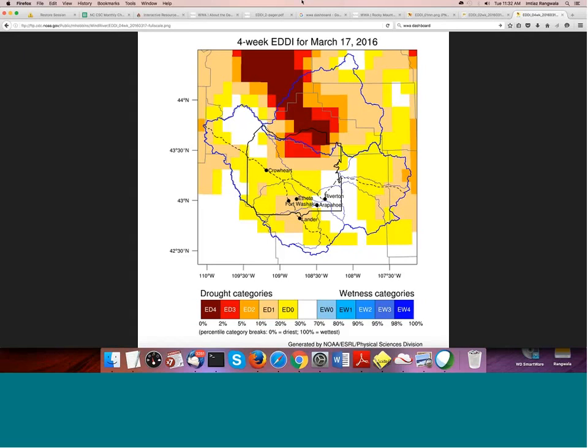So in Wind River, where management may be slightly poorer and the water may not be available, it may reflect the same as the Eddy. But in well-watered systems, the actual ET may show more water use. It will show more wetness. I think it depends where on Wind River. There are different systems that would behave very differently. So looking at the two products is very important, so we have a better understanding. Yeah, the management versus the climate. Right.